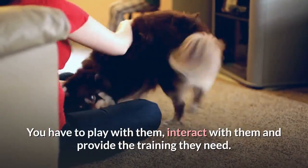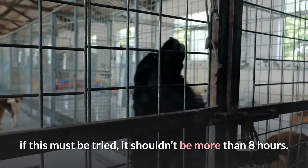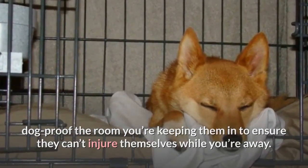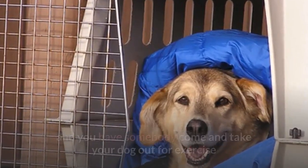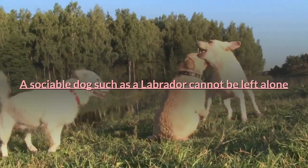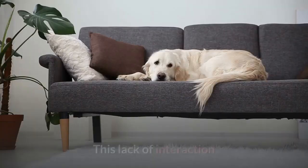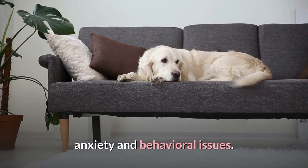You have to play with them, interact with them and provide the training they need. While leaving a dog in a crate while at work is not recommended, if this must be tried it shouldn't be more than 8 hours. If crating a puppy while at work is not an option, dog-proof the room you're keeping them in to ensure they can't injure themselves while you're away. It's absolutely vital that your dog is well exercised and given lots of attention before and after being placed in the crate, and you have somebody come and take your dog out for exercise and to toilet halfway through the day. A sociable dog such as a Labrador cannot be left alone and isolated 10 hours a day, 5 days a week, 48 weeks a year — this is a poor quality of life. This lack of interaction and companionship will likely end with your dog developing emotional problems, depression, anxiety and behavioral issues.